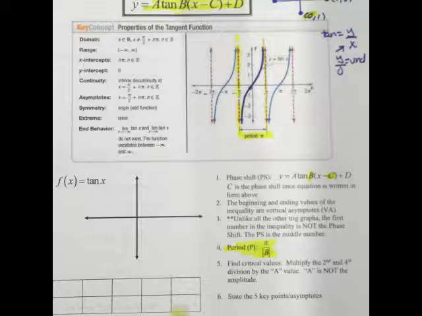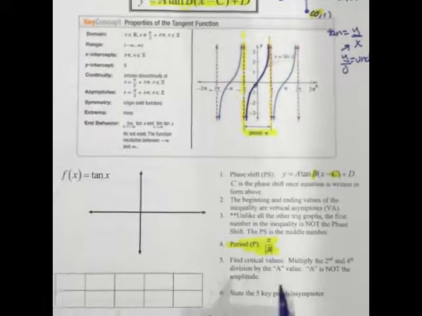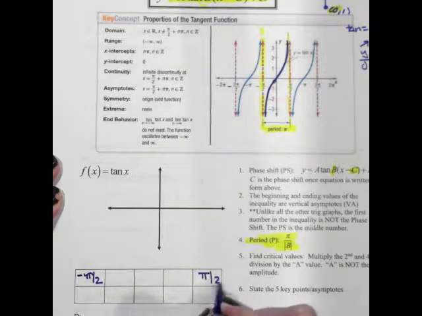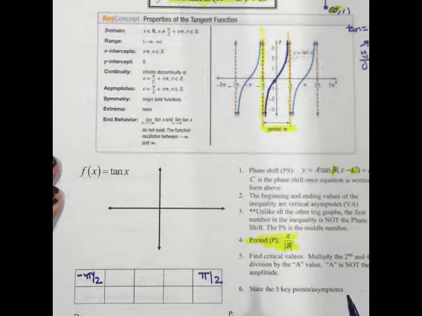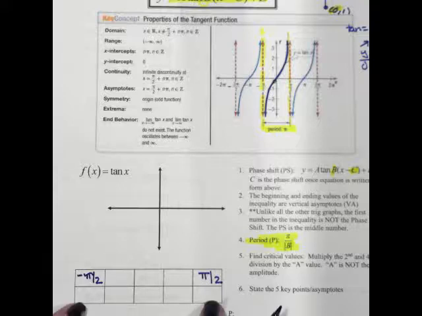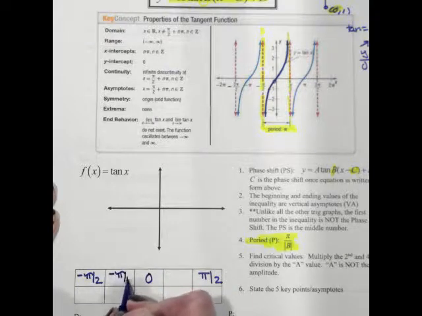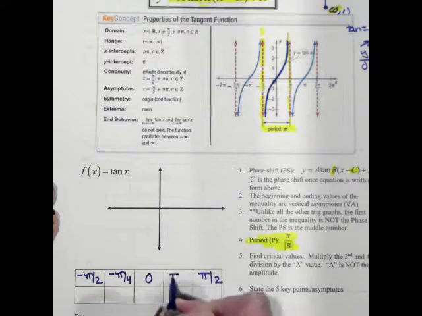So when we talk about graphing tangent of x, we're going to be looking at our parent function starting at negative pi over 2 and ending at pi over 2. So this is what the setup is going to be when we graph our parent function for tangent. The halfway point between negative pi over 2 and pi over 2 is 0. Halfway between negative pi over 2 and 0 is negative pi over 4. And then halfway between 0 and pi over 2 is pi over 4.